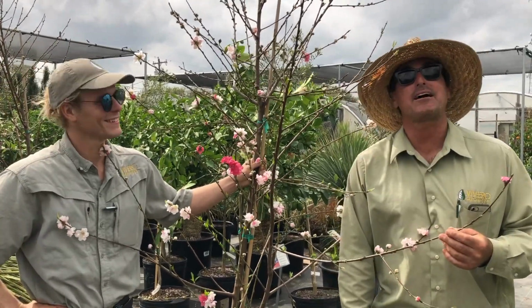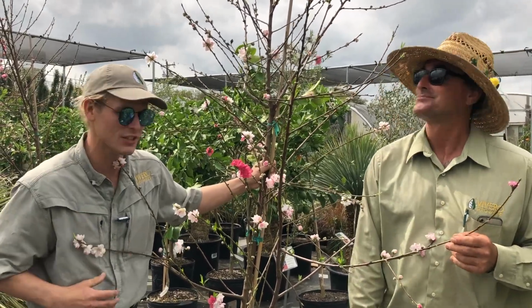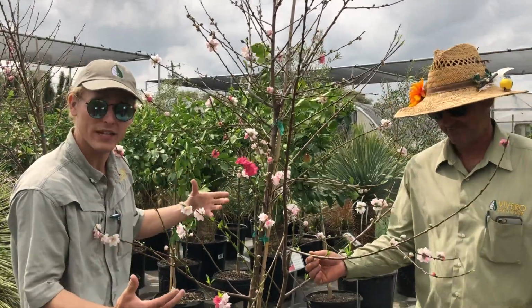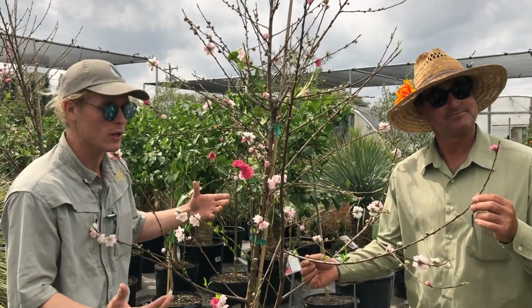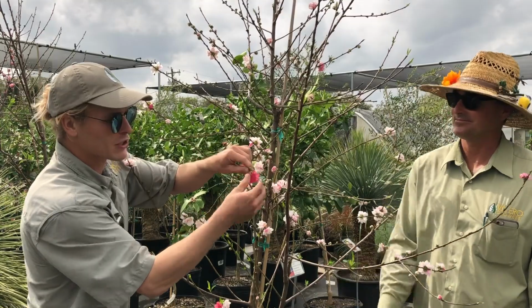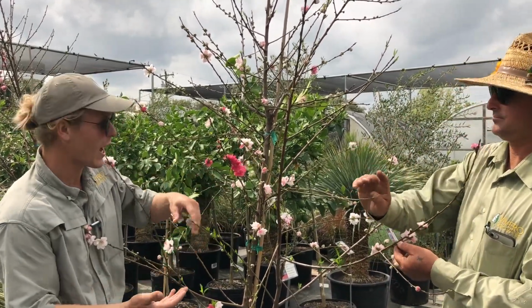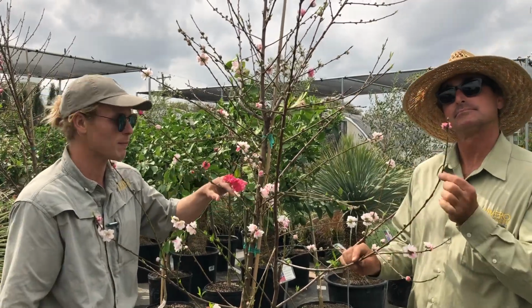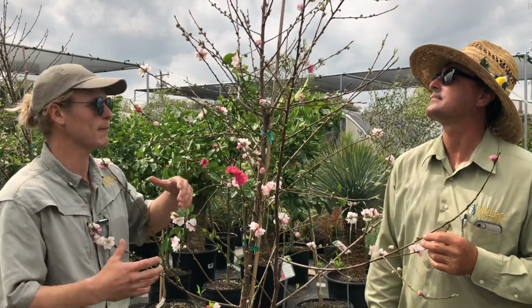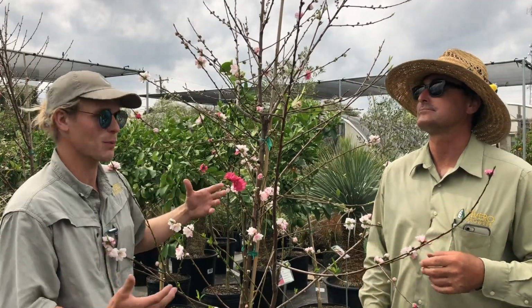All right, today we're going to talk about the Peppermint Peach. Yes, this is one of my favorite plants in the nursery right now because it looks spectacular. So this is an ornamental peach, which means it's not going to produce any fruit, but what it lacks in fruit, it really makes up in color. You're going to get a bunch of blooms that are kind of like this peppermint stripe, just some that are kind of plain white, and then these that are brilliant pink right here. It's just a really cool ornamental tree, not too big, maybe 12 feet or so, and it's really just ramping up here as spring gets going.